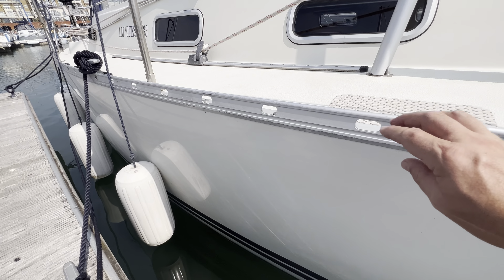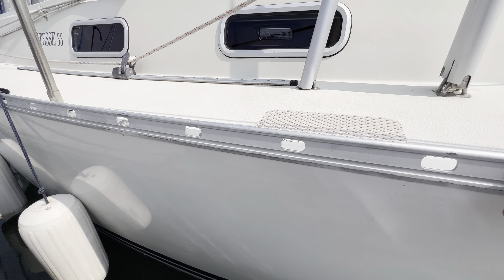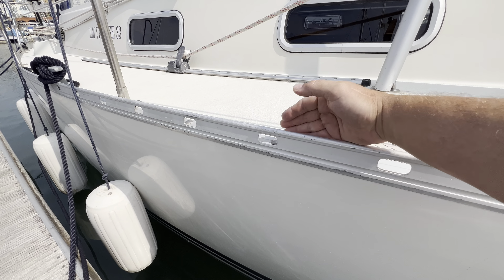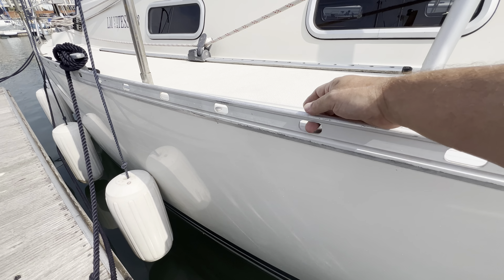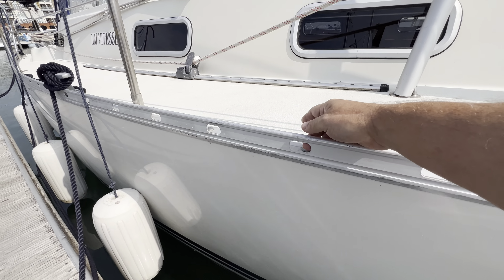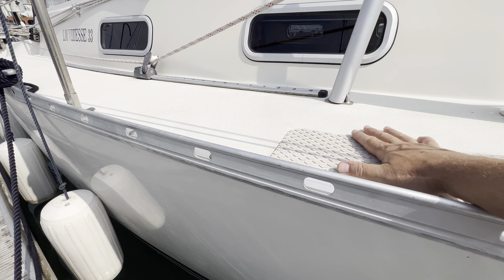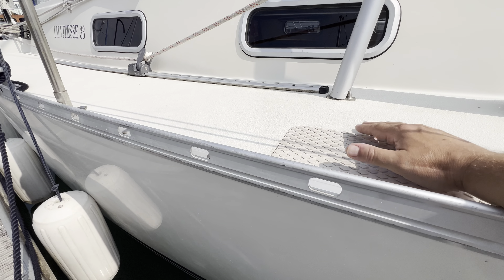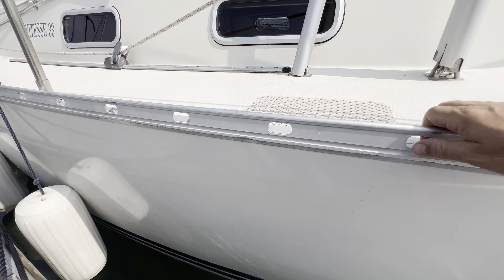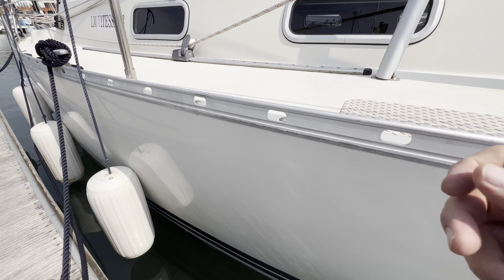She's got this lovely toe rail which is my preferred design, because not only does it give you great strength along the longitudinal plane of the boat, but you've got something to put your foot up against. It's nice and deep as well, and it's canted round inside so you're not going to slip off. We've also got these holes — drains or scuppers or limber holes — which allow any water on the upper deck to drain away, removing any effect that a great amount of water on deck might have on stability. They're also something to clip things to: you can tie things to these, attach carabiners, attach shackles, etc. They're really nice because they're made of metal and stand up to almost anything.